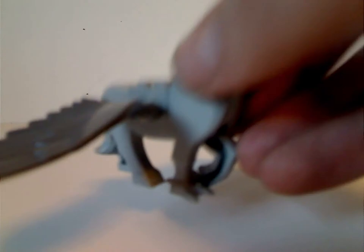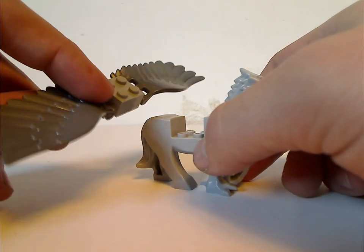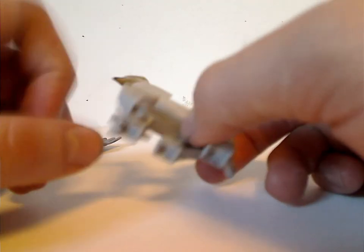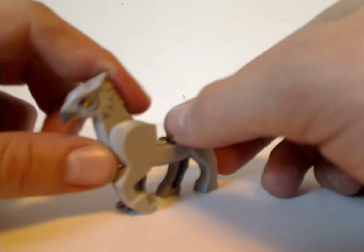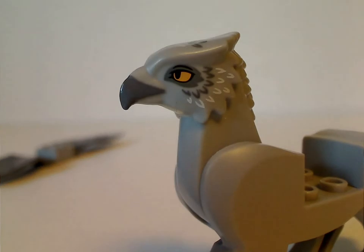And next, who is exclusive to this set, is a new version of Buckbeak, who we haven't seen a remake of until now — although he did get a version as a LEGO Dimensions add-on pack. For the wing parts, which do come in some other sets and the Fantastic Beasts one, the main piece looks to be pretty much just perfection — well captures him. There's some good molding for the front leg cloth parts, and although it doesn't have any back leg movement, which they probably should include in a future version. And the head part is just perfection and well captures his look.